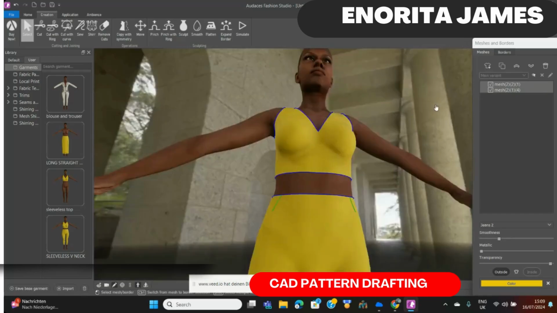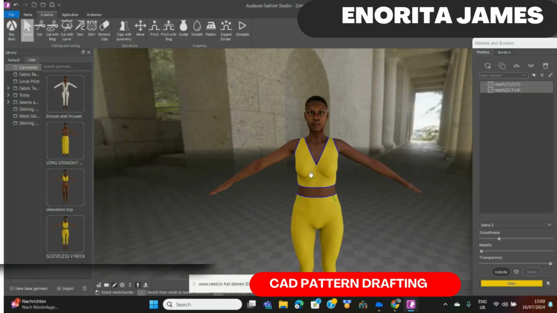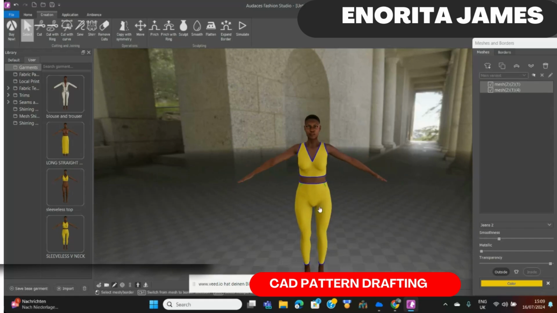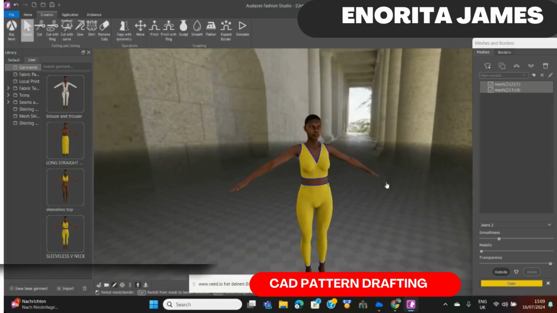So you can decide to save this as a base garment, which I've already done here. And I can decide to save both too as a base garment so that if you want to start any kind of design, you can always start from here. Maybe you want to do a leggings style, you can just start from this base garment.